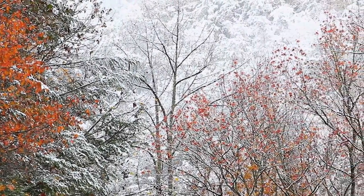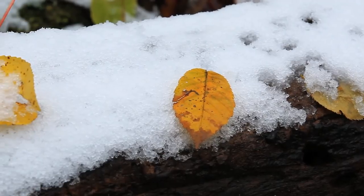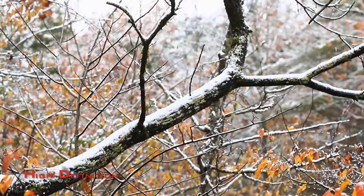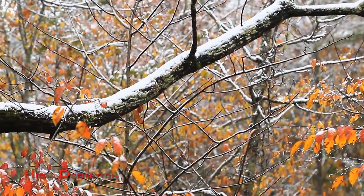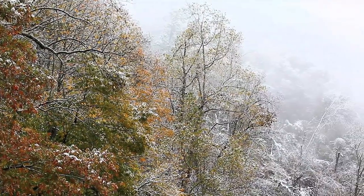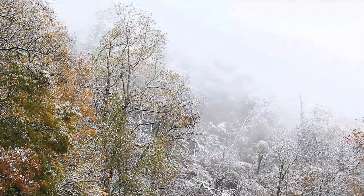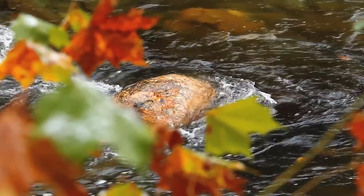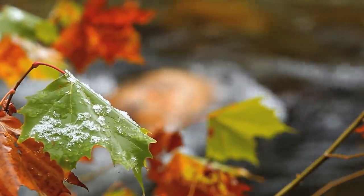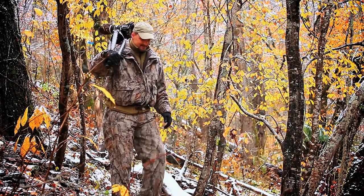Well, the weather report was right. We had snow last night, and it was snowing early this morning. Because the snow is sticking to the trees at the higher elevation, they've got a lot of trees down on the road, so the Park Service has closed the cove. So we're just going to hang out down here at the bottom of the hill and see if we can take advantage of possibly picking up some detail shots. You never know. Gotta make lemonade out of lemons, right?